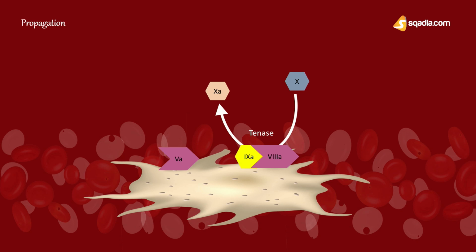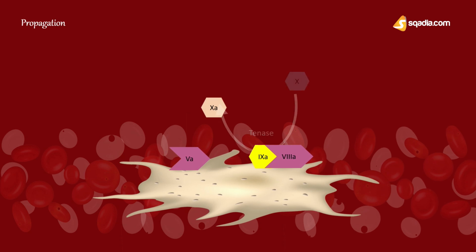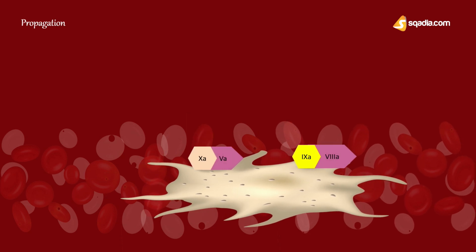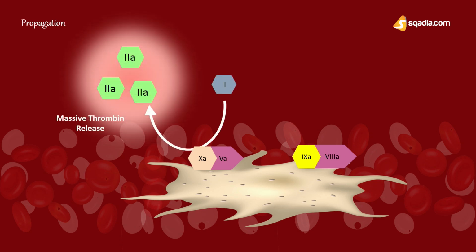Now, you must note that factor 10 was getting activated in the first stage too, where it was attaching to the cofactor 5 to make prothrombinase. But over here, it is getting activated by the 10-nase enzyme. Now, this is a much more powerful activator than the tissue factor, factor 7 complex, since we are requiring amplification over here. Now, this large amount of factor 10A thus generated binds to the cofactor 5A, also on the platelet surface, to form a similarly large amount of prothrombinase.